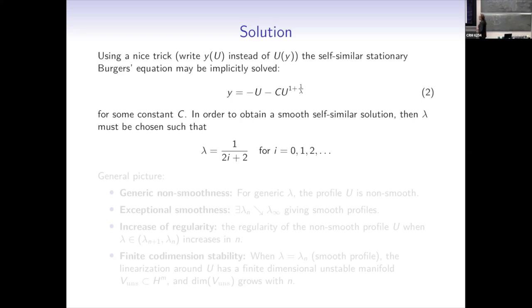Okay. Now, if you remember, in the picture that was sort of zooming in, the resulting profile is smooth. So I'm interested in smooth blowups. And therefore, the object that I'm looking for has to be smooth. So in order for that profile to be smooth, for this concrete example, lambda has to take some distinguished value. And it is given, in this case, we can compute it explicitly by this simple formula, 1 over the even integer.